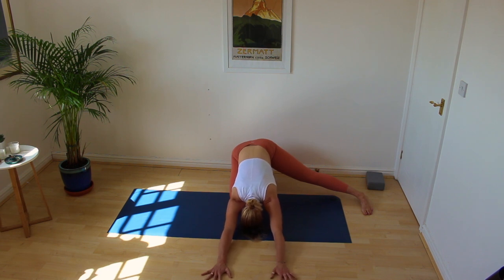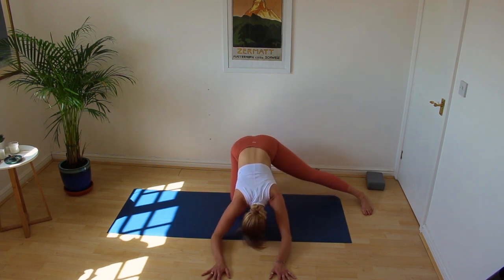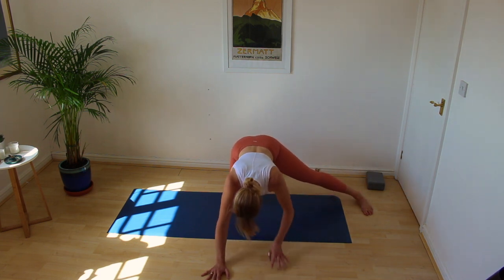So reach the hands away. You might want some padding under your back foot or under your back knee. And then peel yourself back up.